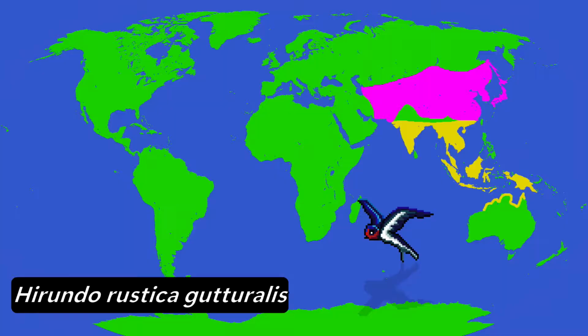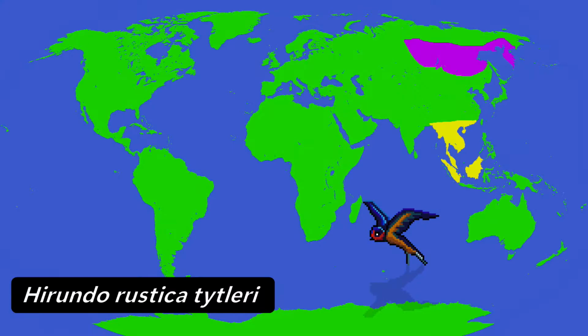Some subspecies of barn swallow migrate tens of thousands of miles, and some not at all. So when they migrate back from the south, back to the northern hemisphere, you might think, well, where do they go? Well, they always go back to the same place, roughly. And what this means is that sometimes they can reuse the nests. It's not always the case, because other birds will end up hijacking them, but if there's no mite infestations or anything else like that, they'll return to the nests and fill them with new feathers and new sticks and whatnot to redo the nest. And also, of course, they'll redo the rim.